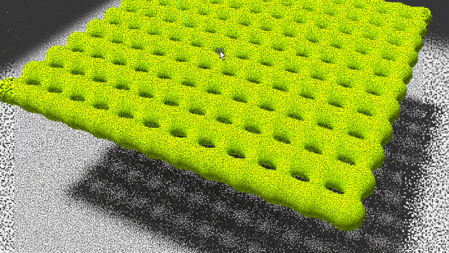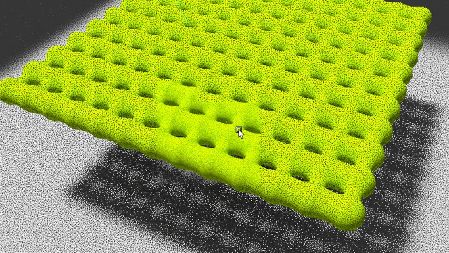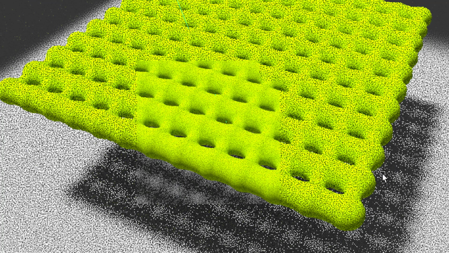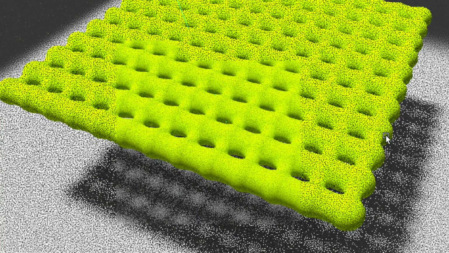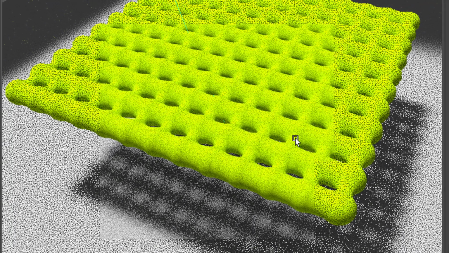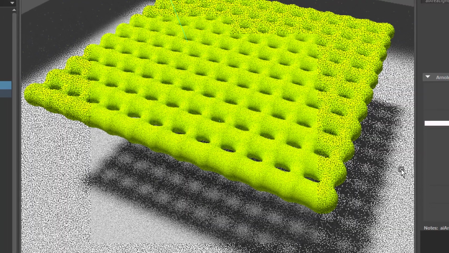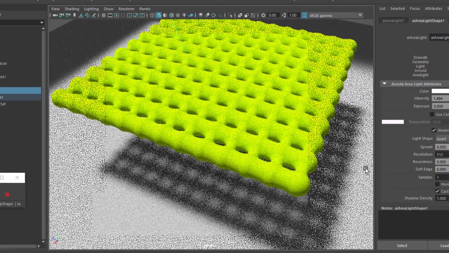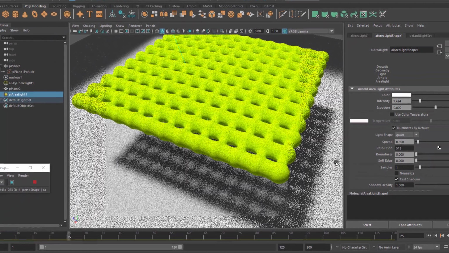Of course, since this is a soft body, you have all ways to animate this with gravity or with turbulence fields or whatever, or deformations. So this blobby structure doesn't have to be straight as it is now. I just wanted to show you that it still exists and it renders all right in Arnold.